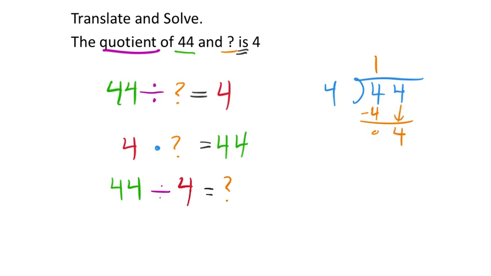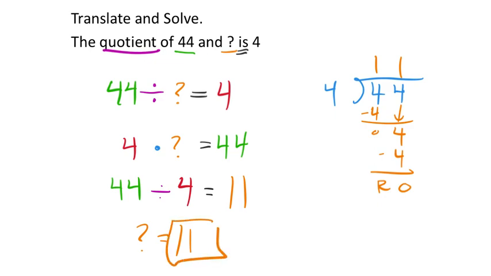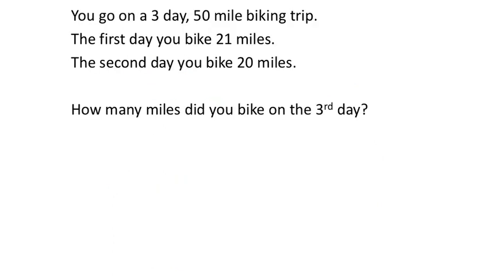How many times is 4 going into 4? Once. 1 times 4 is 4. Nothing remaining. So the question mark, let's go and replace that, ends up being 11. That's the quotient, which means the value that was missing, the question mark, is just 11. Not completely sure how that's going to show up on the assignment, maybe like a box right there, or just a box you put 11 in, whatever.